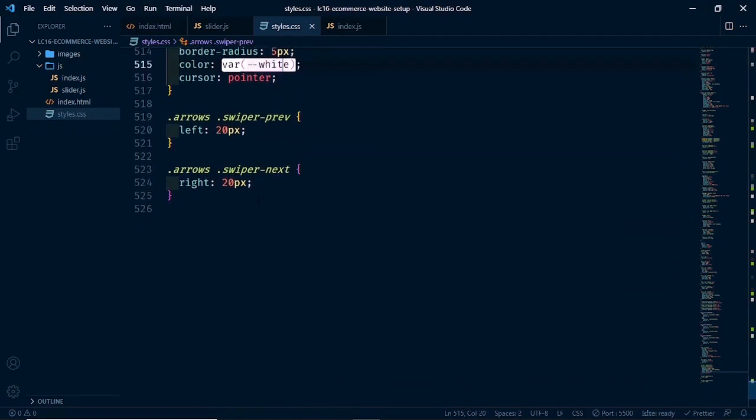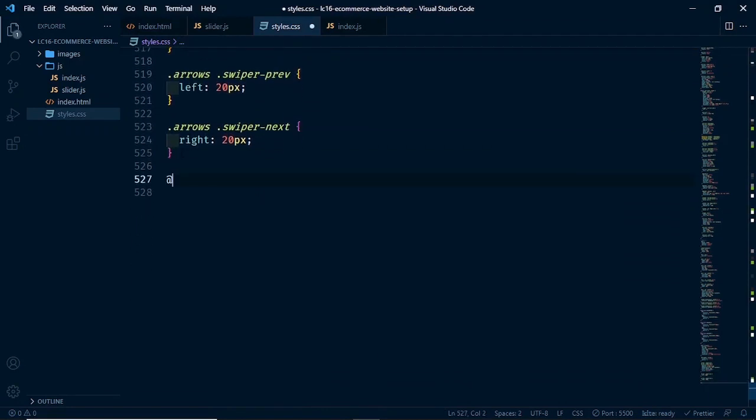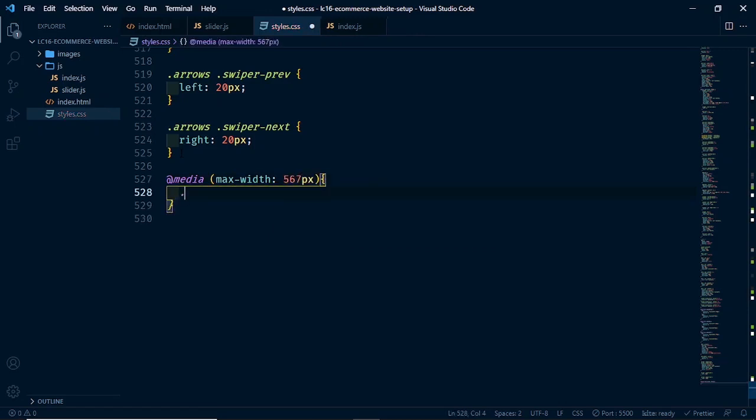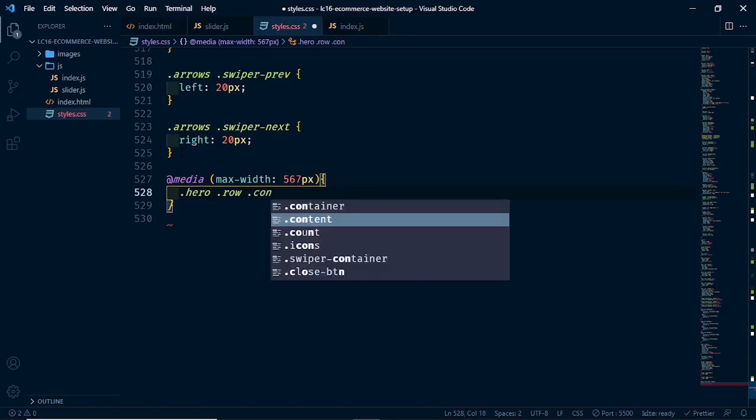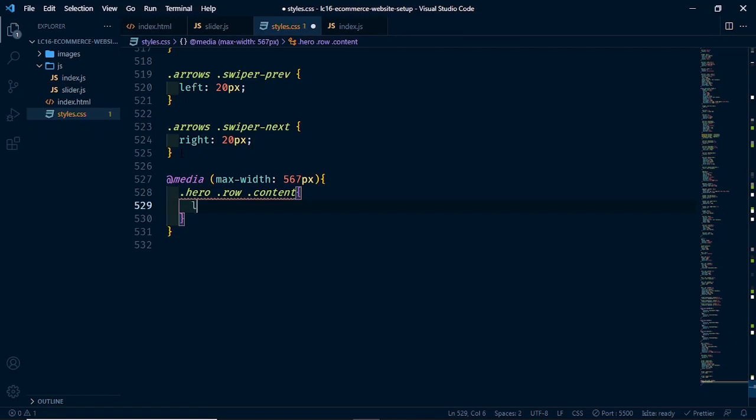All right, so now let's start with our media query. At media, we want max-width 567 pixels. Then let's get our hero. We want the row, we want the content, and let's set left to 20 pixels, not percent.